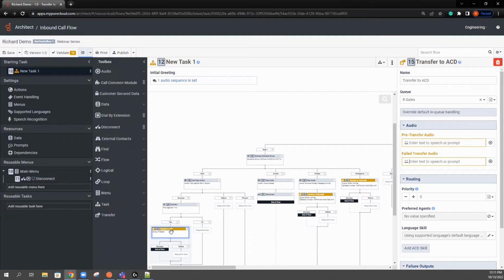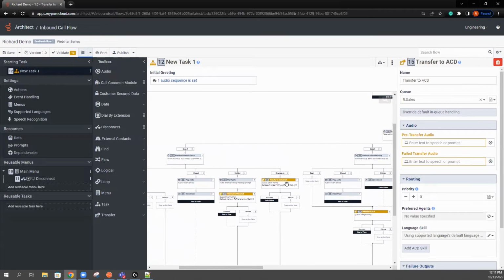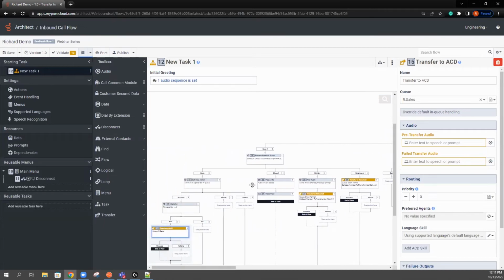In this case, most of the time, and this is the way I see a lot of callback setup, which is not ideal, would be that they are going off of just the earlier thing that we have set up here, which was the schedule check. Well, a lot of times with that schedule check, we don't want callbacks to be offered to somebody all the way up to the very end of the day, because no one will be able to answer those callbacks in that situation. So we're going to shorten that. So we're going to add another group in here.